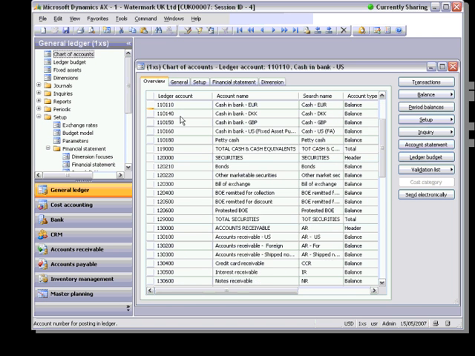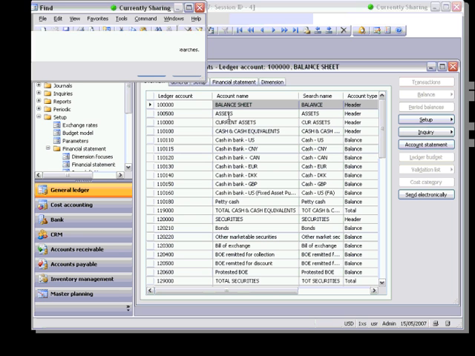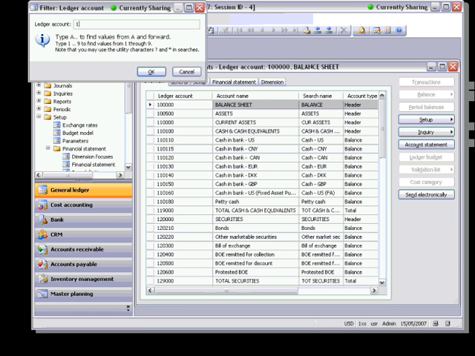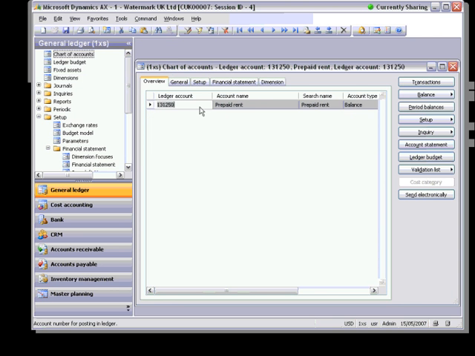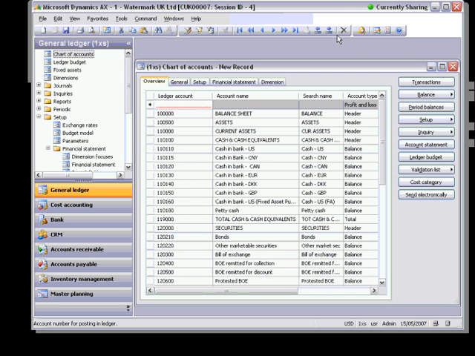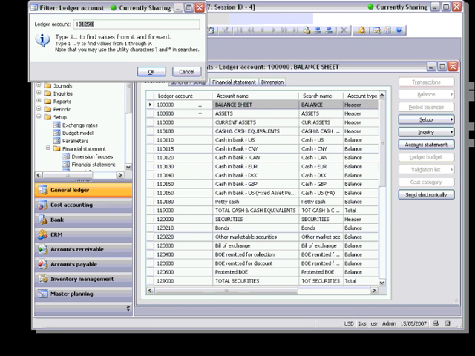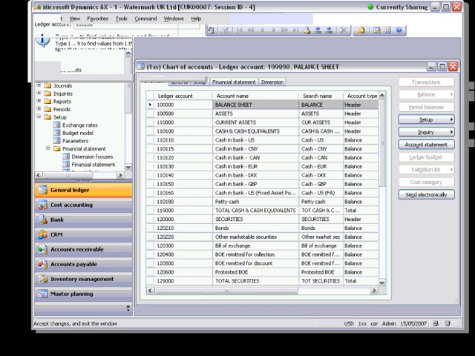So I try to filter and to find this ledger account. I already have it. So you just need to press Ctrl N or to use your arrow, or to filter for you. Okay, I will find it and remember.